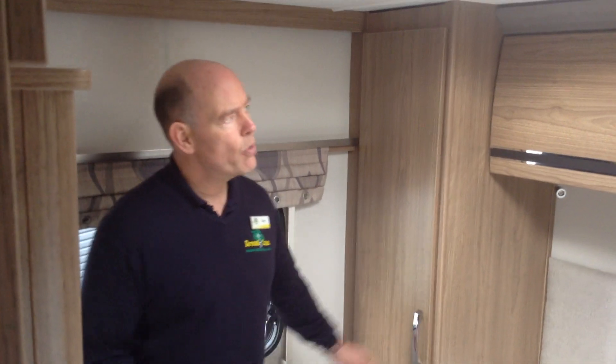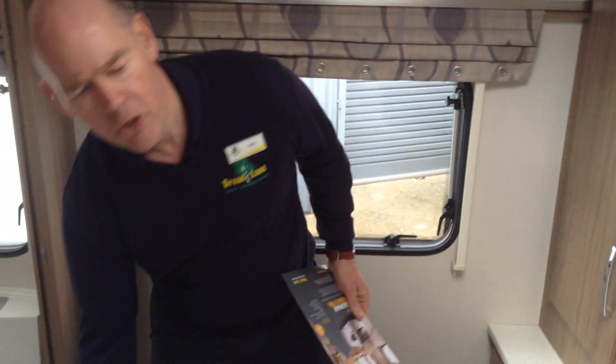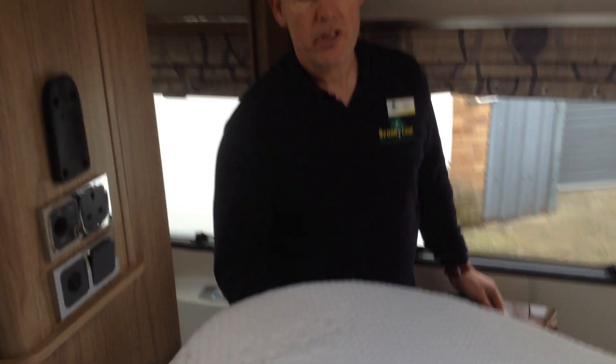You've got double opening wardrobe doors — one here, one there. Again you've got locker lighting, LED lighting. There's a Duvalay memory foam mattress, so very high quality. I'll just lift up the bed — and underneath there you've got fantastic storage space for all your bits and bobs that you're not using. It also comes with the onboard tank, which is useful.